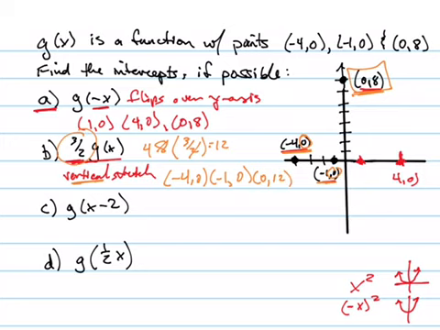For this next example, letter C, you'll notice that what I'm doing is moving this right 2. Anytime it's inside the parentheses, it has a horizontal change, and anytime it's outside the parentheses, it has a vertical change. And that horizontal change right there moves it right 2. So this point turns into -2, 0, because I moved it right 2. This point turns into +1, 0.